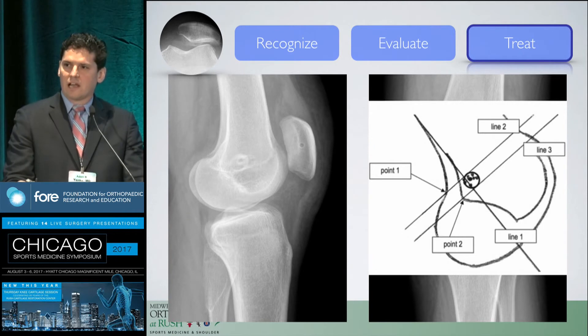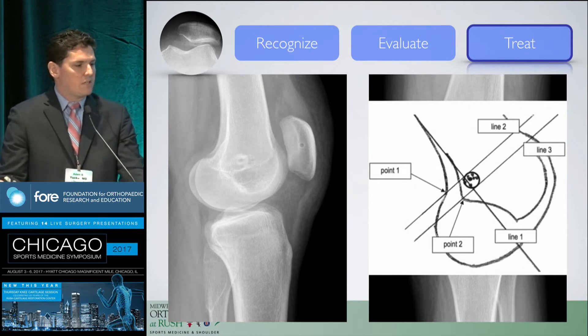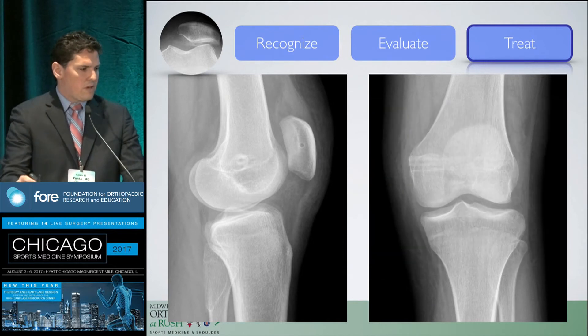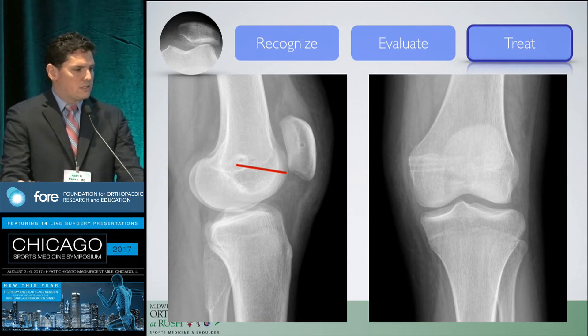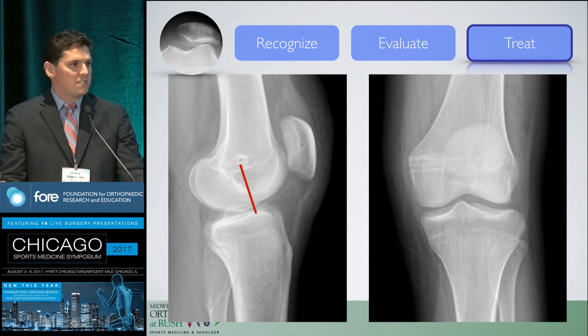Schottel's point is probably the most popular landmark for femoral tunnel placement, using anatomy, radiographic markers, and a point cloud. It sits between the medial epicondyle and the adductor tubercle — anterior to the posterior femoral cortex line and proximal to the line at the bottom of the notch. A line from Schottel's point to the anterior trochlea represents engagement at about 20 degrees. As the knee flexes and that line rotates without changing length, the ligament becomes relatively lax — which is correct. There should be no concern about starting early range of motion, as the MPFL should not tighten in flexion.